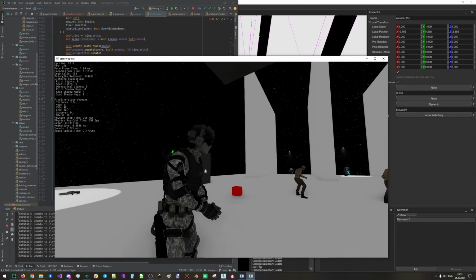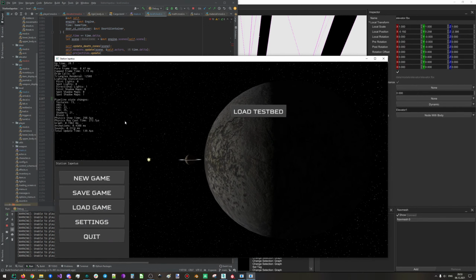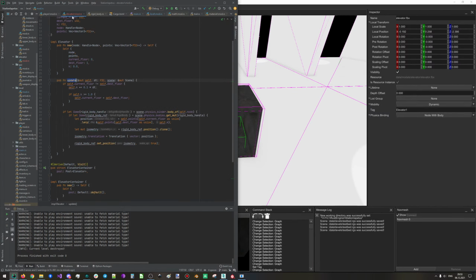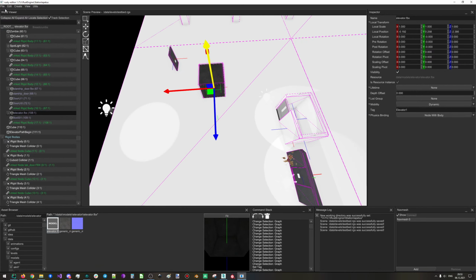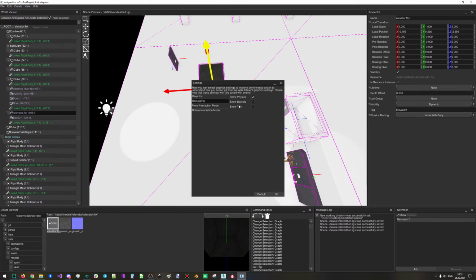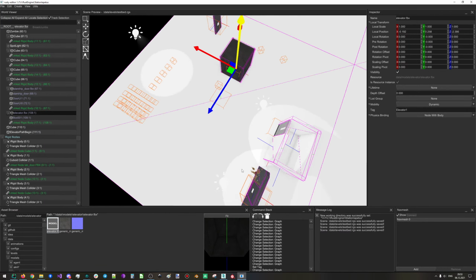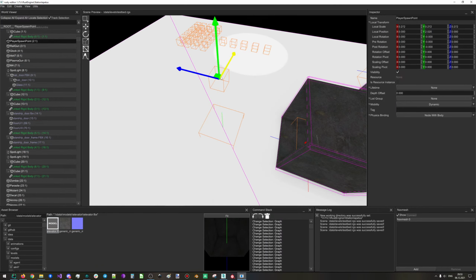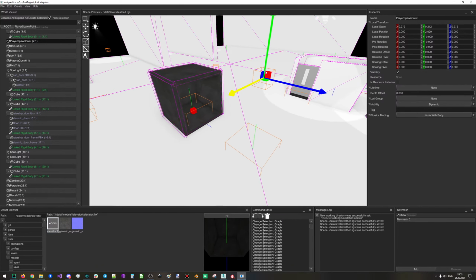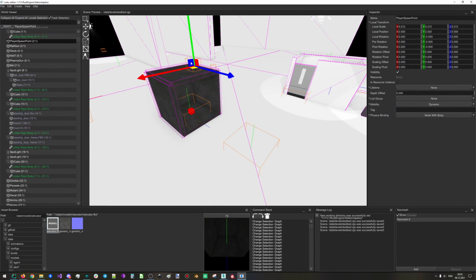Okay, it stopped. That's cool. Let's check where is the starting point of the player. Is this one? This one? Yeah, it's this one. Let's put the player inside the elevator.